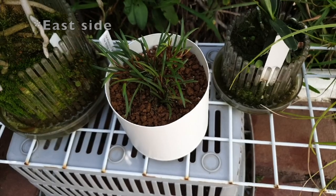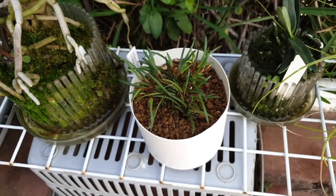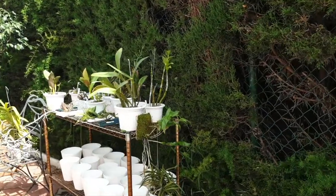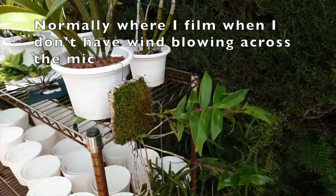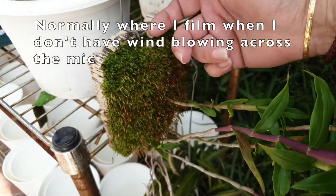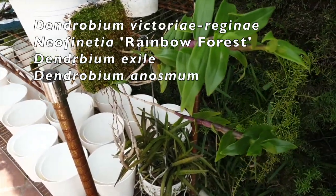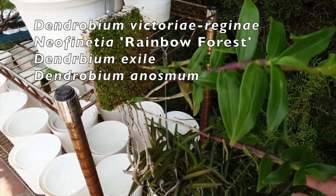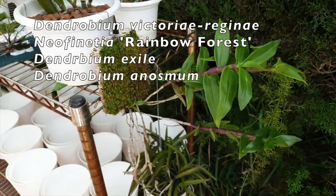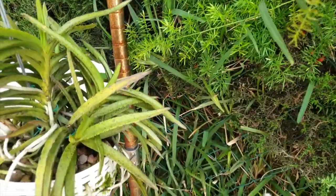Let's go to the west side. Apologies if the breeze is picking up on the mic — this is impromptu but I want to get a grip, pun intended, on this gimbal. Over here I have Victoria Regina — hopefully it did get some rain. Sometimes depending on the angle of the rain they don't get rained on and I skip a day thinking they've been watered but they haven't. Look at this though — love how it's responding in my climate. And here's little Rainbow Forest.